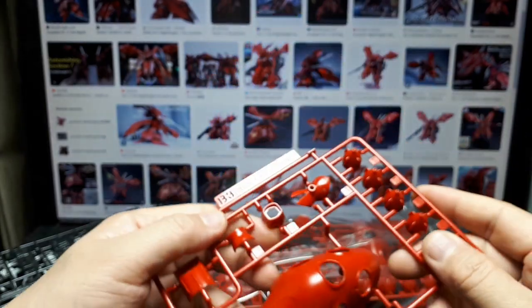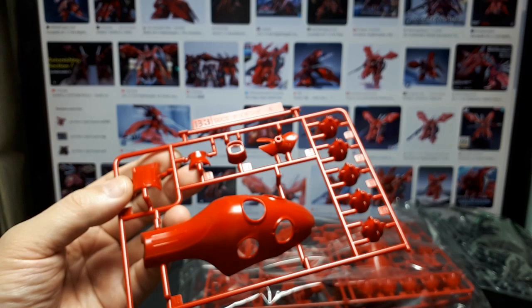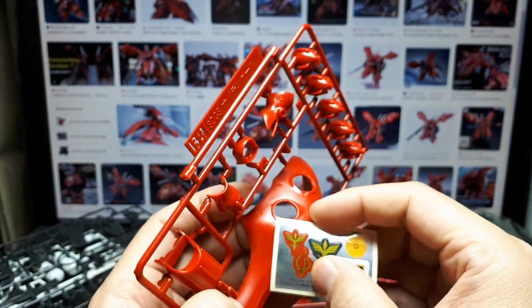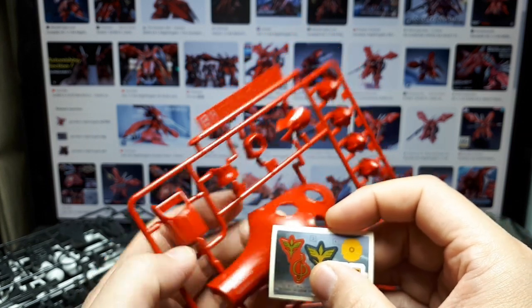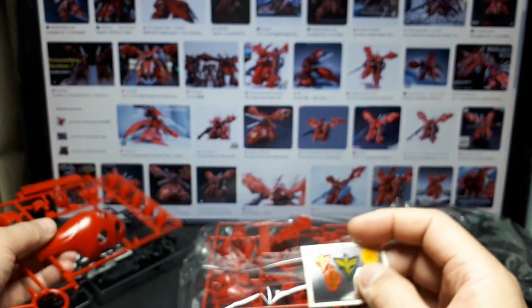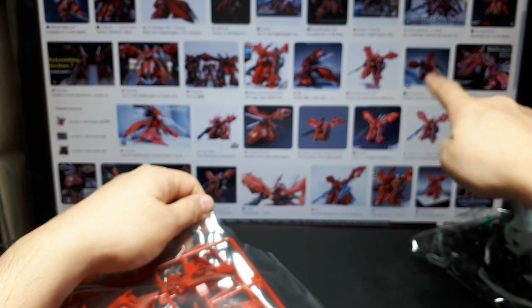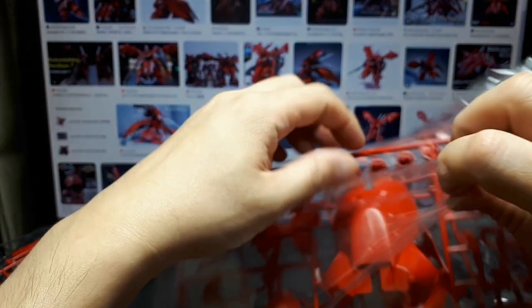Strange. Alright, well, let's see if the sticker red matches this red, in the event that you don't want to paint it. It's actually a pretty close match, I would say. So that's a good thing. So you don't technically need to paint it if you don't want to, but I like this design so much that I think I will paint it. In fact, I might try to go for that super shiny look of the premium Bandai one.